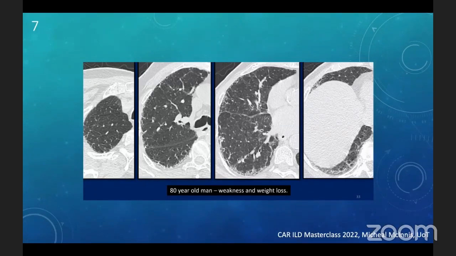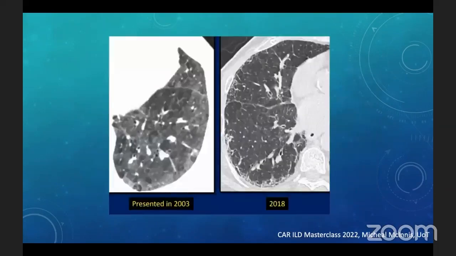But always and always and always remember to look at the baseline imaging. Let's look at the baseline of this patient. So this one was in 2018, and look at the baseline from 2003. Look how the disease was. It was a three-density sign. It was a mosaic attenuation, and there was true ground glass, and true air trapping on the expiratory imaging.